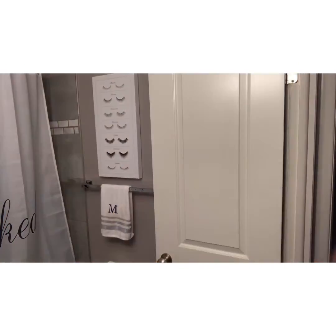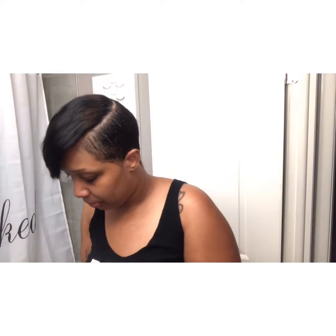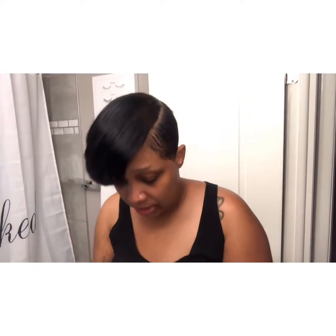So that's that. And then I want to show you all that little trick I was talking about as far as how I'm going to get this to be the same color as the hair. What you want to do, take a little cotton swab, cotton pad, whatever you have, even a Q-tip. It's going to take a little longer, but it'll get the job done. You want to use that same rinse that you used, okay? And as a matter of fact, what you want to do before that, I don't want to miss a step.